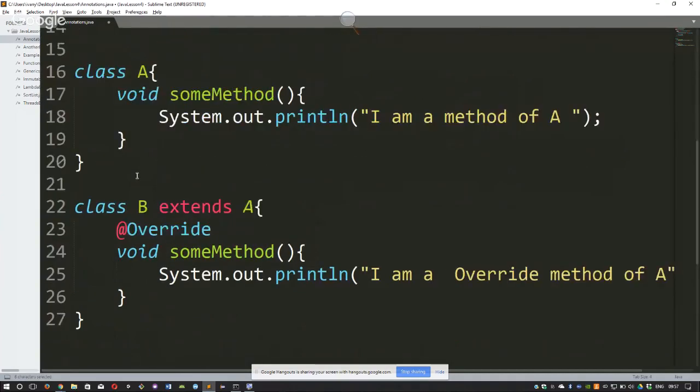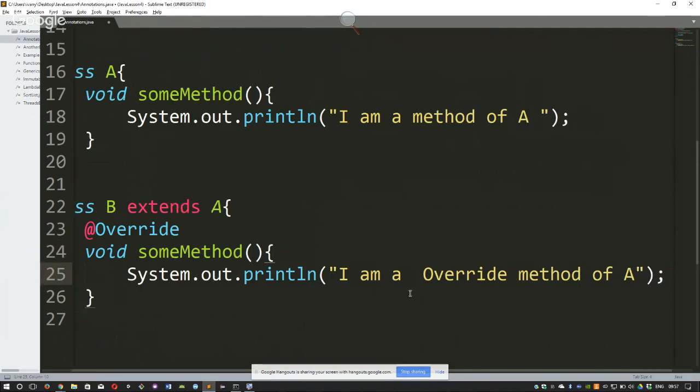We have declared another class called A, which has a method called someMethod, and it prints I am method of A. Then I create a class B, which extends A, so it inherits the method. We override the method, and we print I am override method of A.